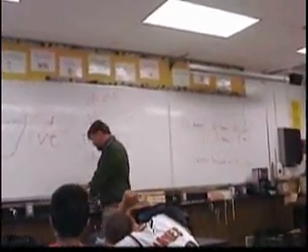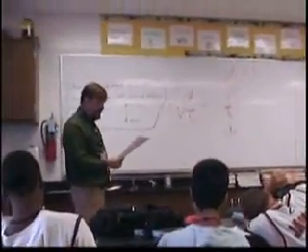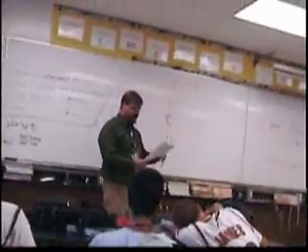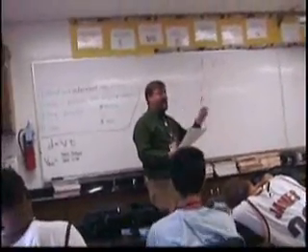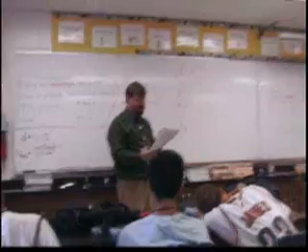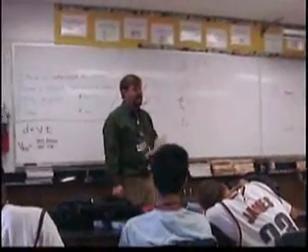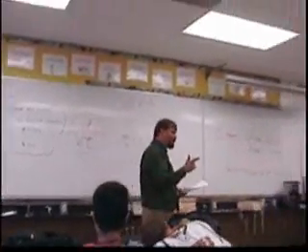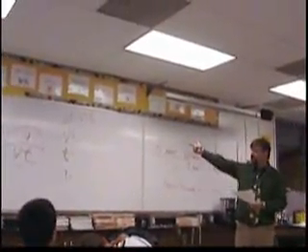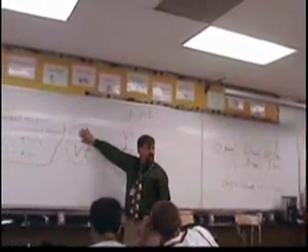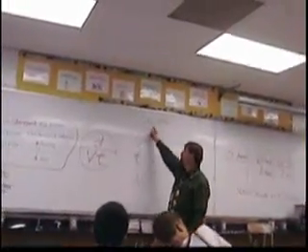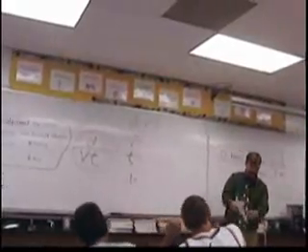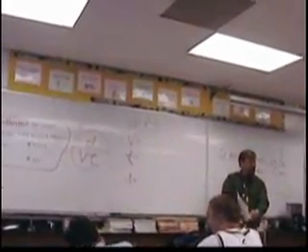Problem number 1. Let's read this. It says, suppose that polar bear were running on land instead of swimming. If the polar bear runs at a speed of 8.3 meters per second, how far will it travel in 10 hours? What is this asking us? Distance. And if we're looking for distance, what equation do we use? Okay, so write that down. D equals V times T. So you write that down right next to number 1.